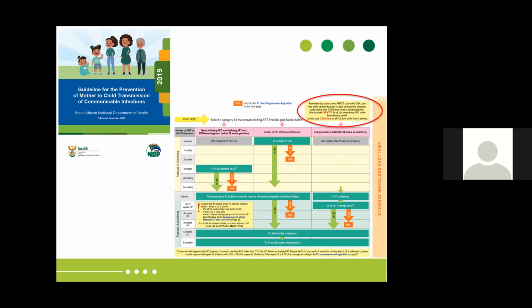But with the 2019 clinical guidelines, one of the most important changes was that we want every single HIV infected woman at time of delivery to have a viral load. And that would mean that some patients may have had another viral load in the past month or 2 months, and therefore the electronic gatekeeping would automatically reject their test. So to bypass this, National Department of Health decided that we would use specific electronic gatekeeping codes, which would bypass the rejection but also act as a marker of maternity.